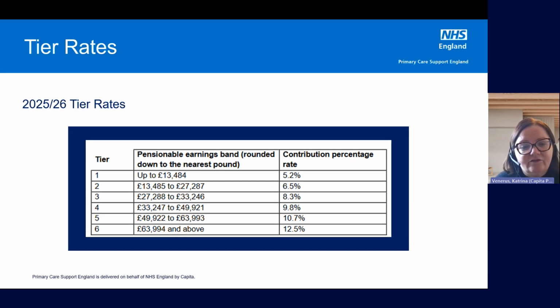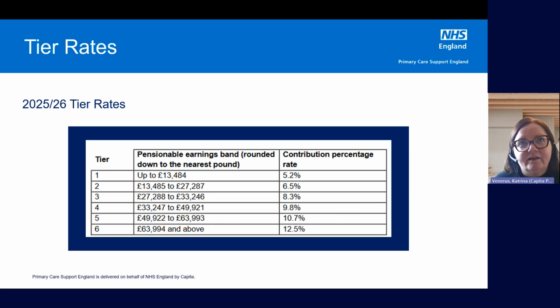This tier rate is the percentage of the pensionable pay that the pension scheme member needs to pay in employee contributions, and then there are also the employer contributions that get deducted from the practice each month. The rate that gets deducted from the practice will stay at 14.38%, as it has been.